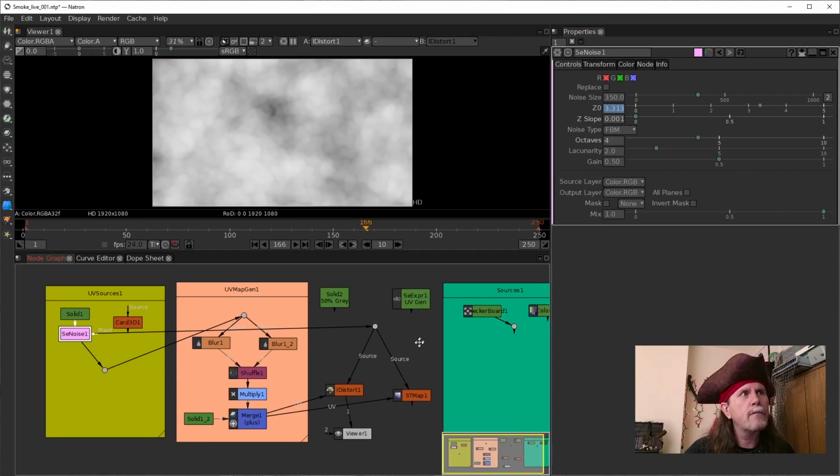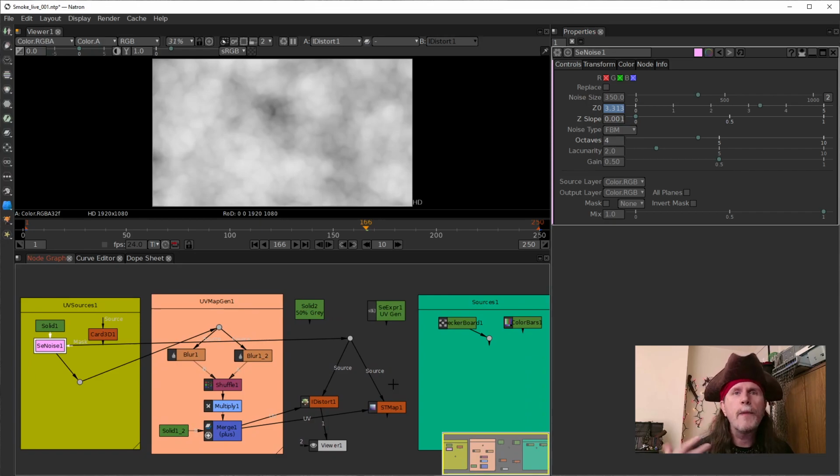Well, this might be a situation where we use the STM map. Why don't we try to turn this into something that looks more like actual clouds? How would we go about doing that?